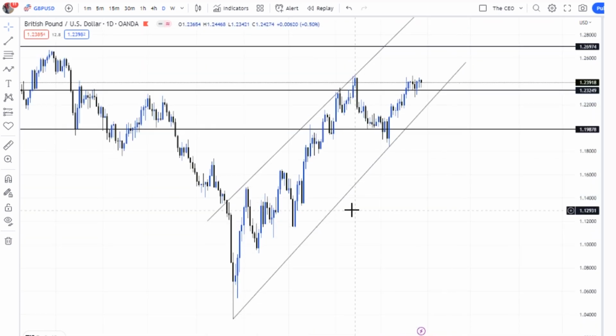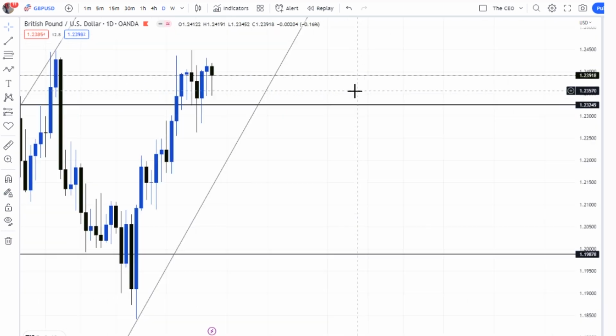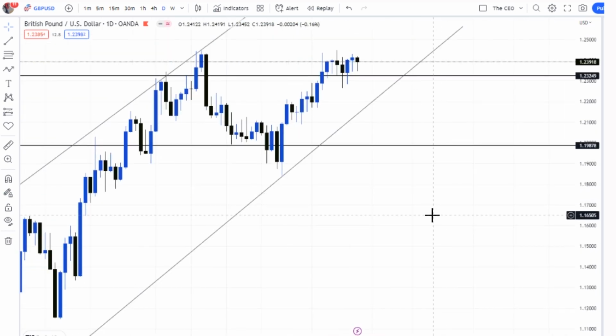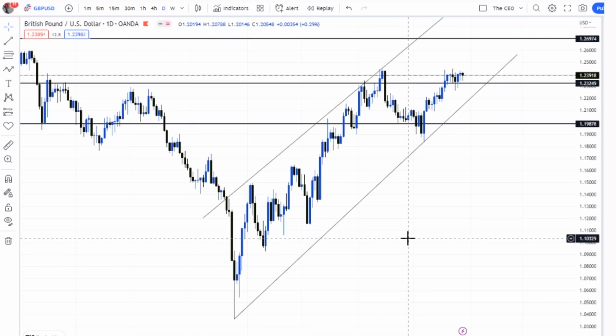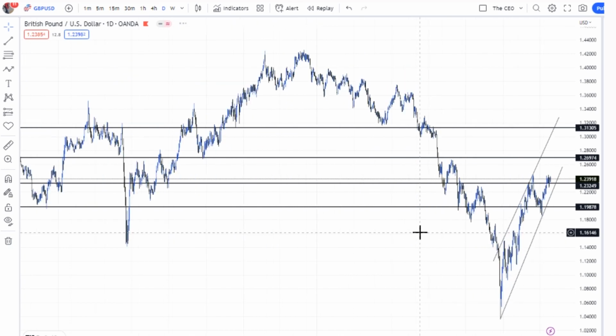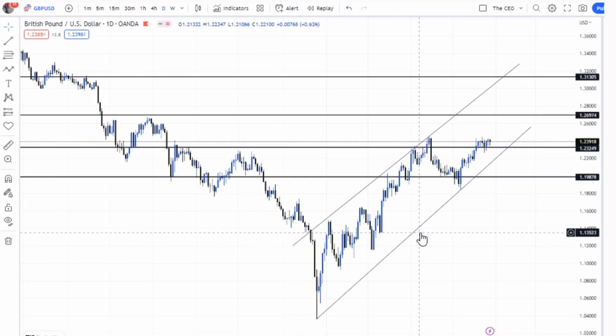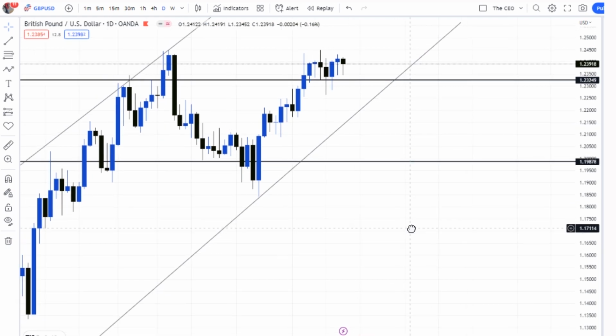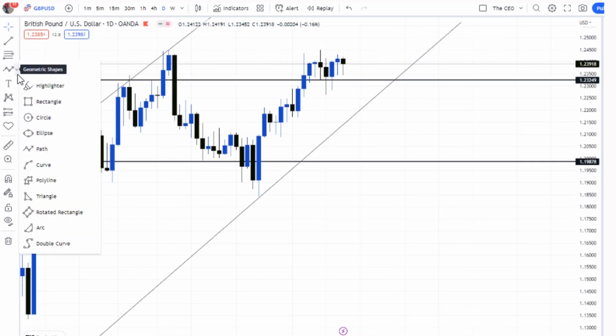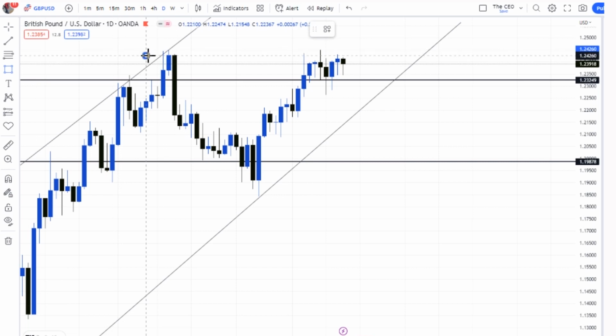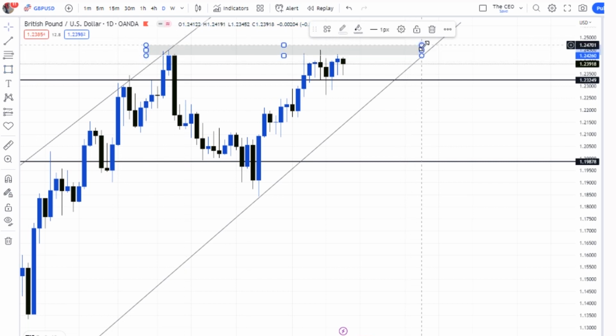As you can see, this trend here, we kind of forced it. But it's cool, still accurate, but we kind of forced it. So let's see what we have here. As you could tell, the market is trying to switch directions and go to the upside, but it's having a bit of resistance up here. So let's just put a zone here. This is a very resistant zone.